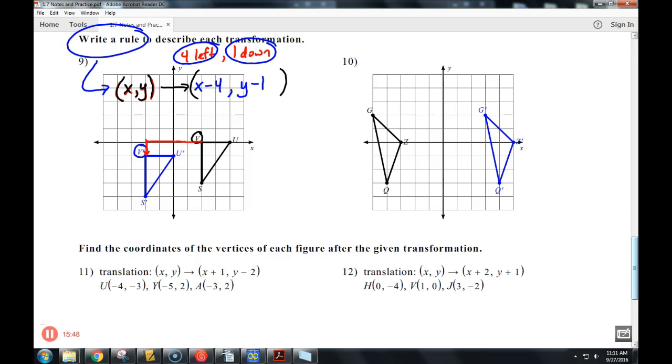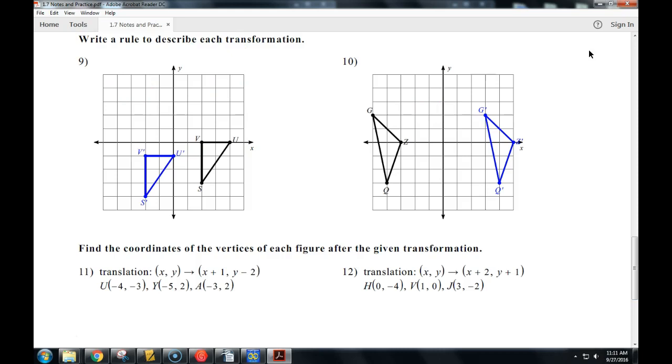So looking at this next one, it looks like a point G, and really you don't have to test all the points. You can just pick one point because they all should do the same thing. This G value went over 5, 6, 7, 8 to the right. Now it did not move up or down at all. So when I write my rule for this one, my XY became, well, moving 8 to the right means I'm going to add 8. But it didn't move up or down at all. So Y is just going to remain Y. There's no change there. So there doesn't have to be an adjustment to both letters.